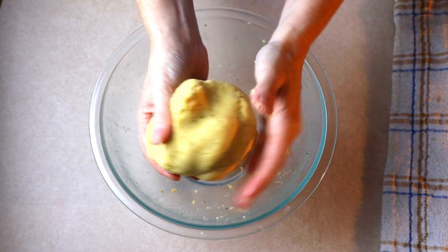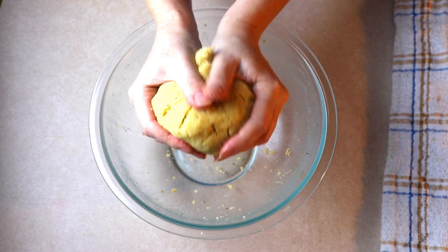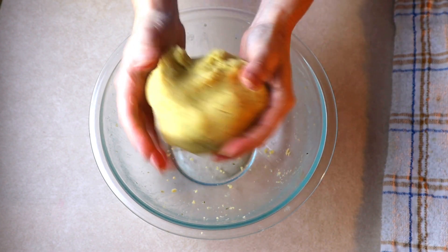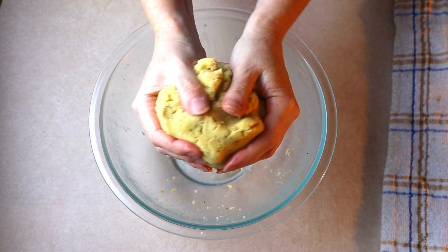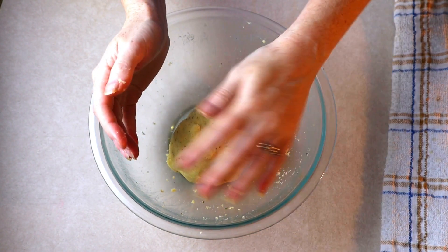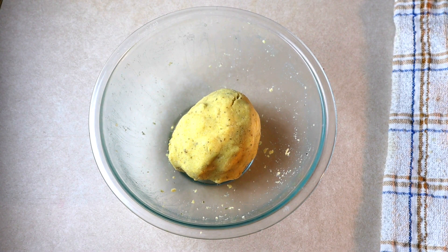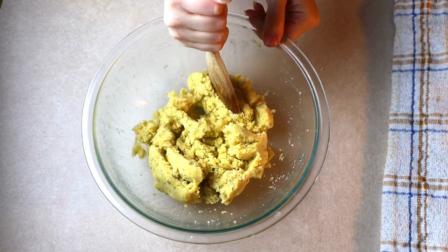Massage the dough ball in your hands for about 20 to 30 seconds — this ensures you have the right texture. It's always a good idea when working with coconut flour to test your dough before you shape and bake it. You want your dough to be soft, smooth, and to hold its shape well; as you massage it, there shouldn't be chunks falling off. If the dough feels dry and isn't holding its shape, add small amounts of room temperature water until it comes together. After confirming the right texture, form the dough back into a ball and place it back in your mixing bowl.